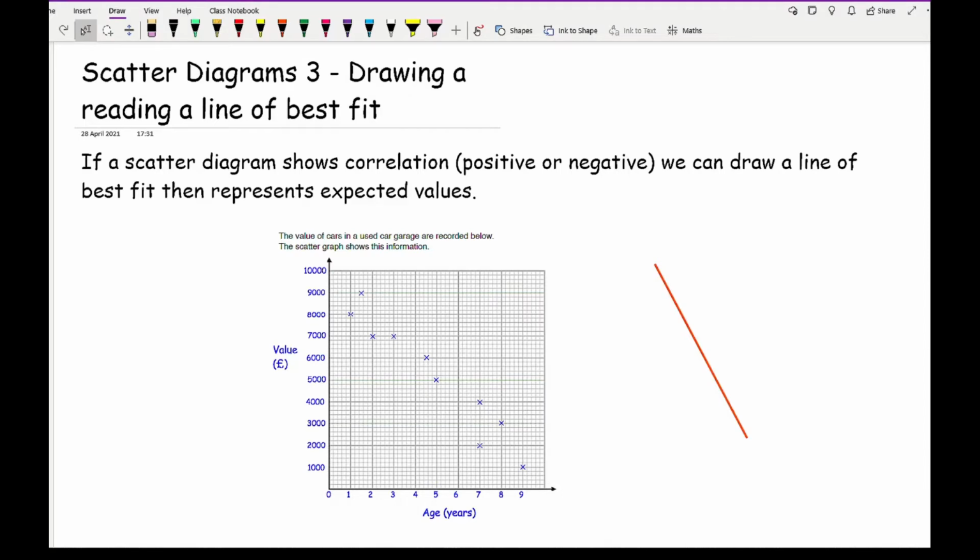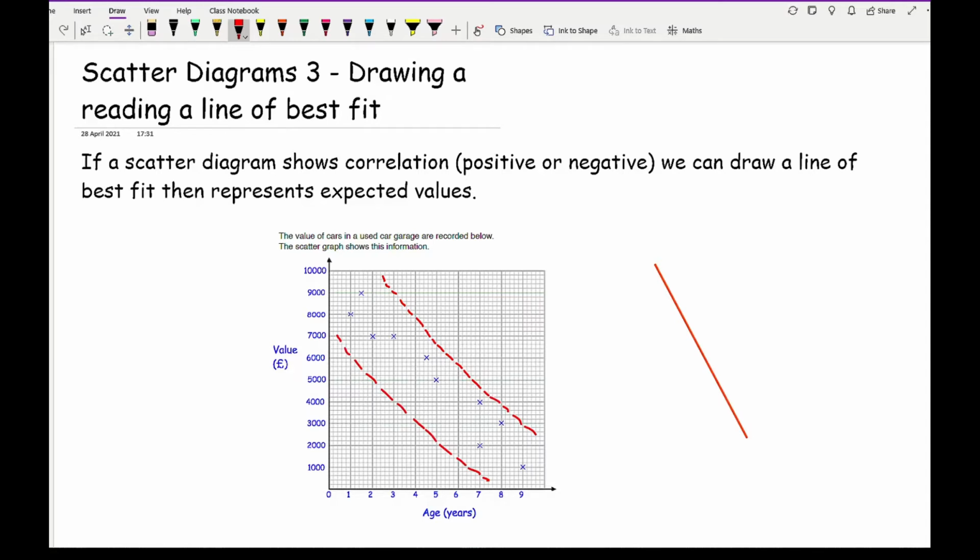So for example, you can see here that we've got a negative correlation because our points are going downwards. So as age increases, the value will decrease, and it's talking about the value of a car. Now, as you can see, in terms of the values that we're looking at, we tend to have values that are following this kind of nature. So at the smallest, all our points are within those two dashed lines.